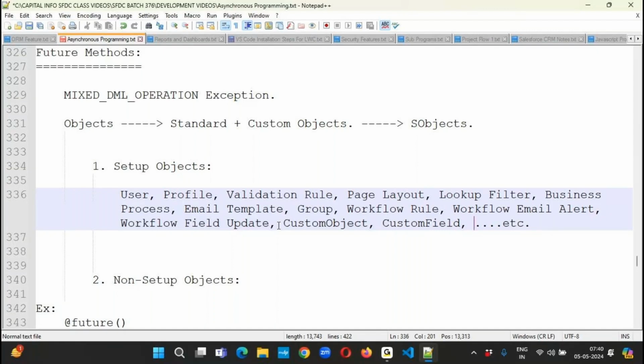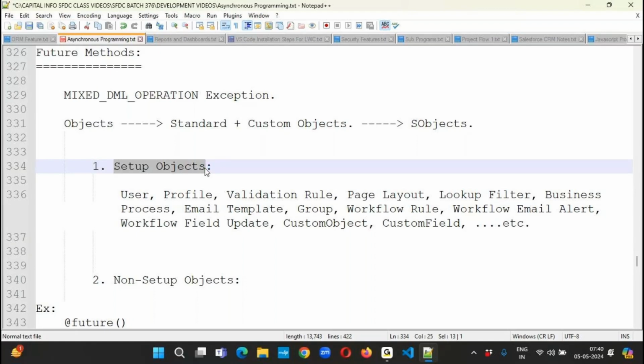Like that, here we are having some set of objects which are available in the form of features, but we are managing them by using declarative development. These objects are called setup objects. So, setup objects are used to interact with the metadata through declarative development.